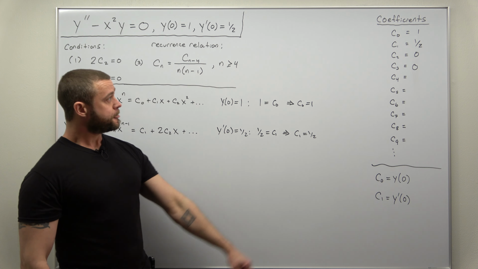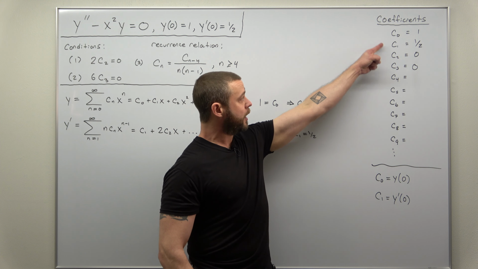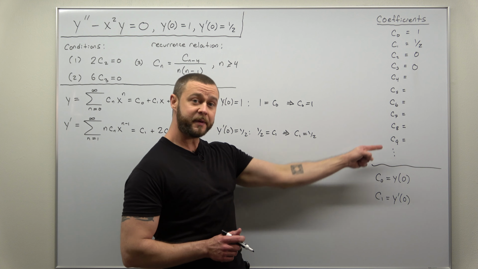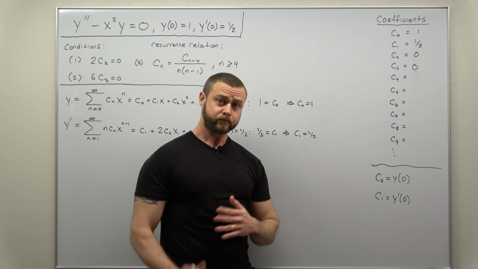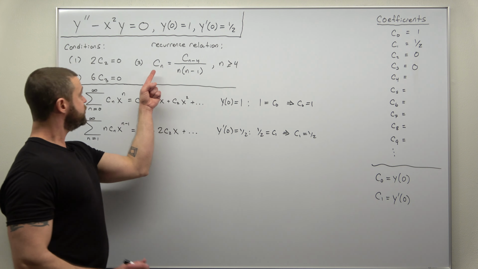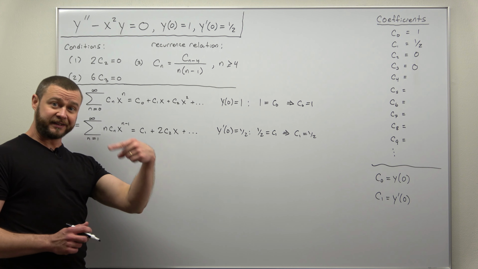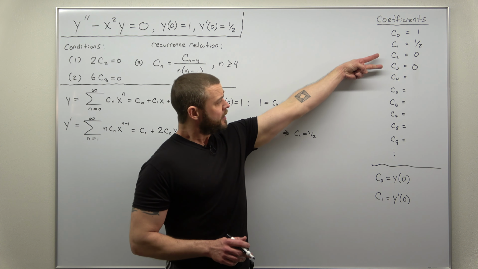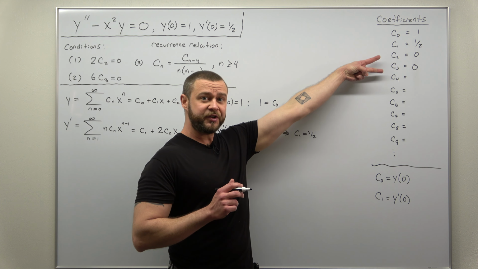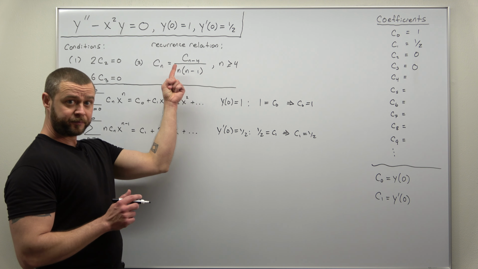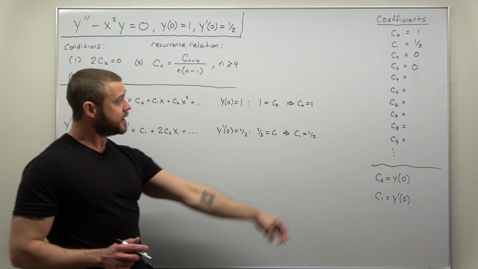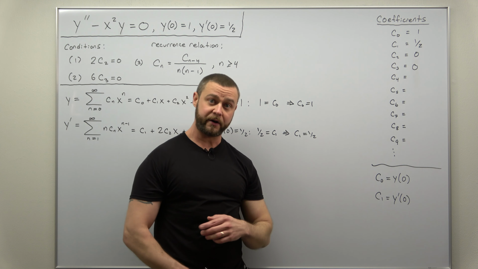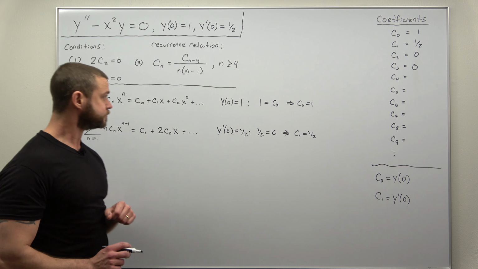All right, so far we have the value for c0, c1, c2, and c3. We now want to get as many coefficients beyond as we want. This is where we're going to go to the recurrence relation, and we're going to start to iterate that. And we're going to find a pattern here. The fact that c2 and c3 are both 0, when we start iterating this recurrence relation, we're going to find that pattern of two coefficients equaling 0. That's going to propagate forward to higher indexed terms.